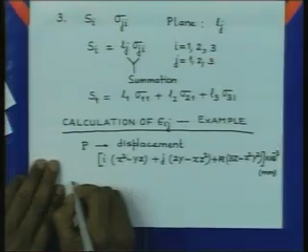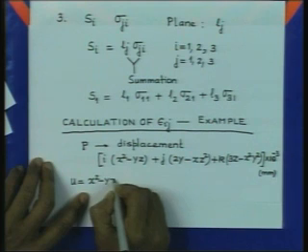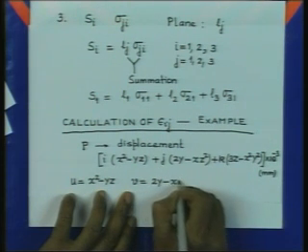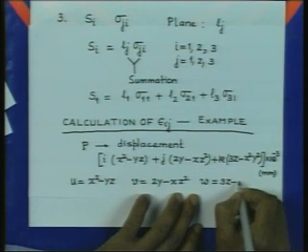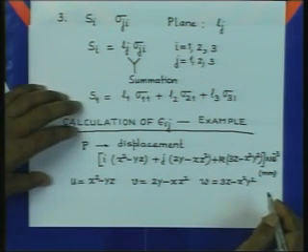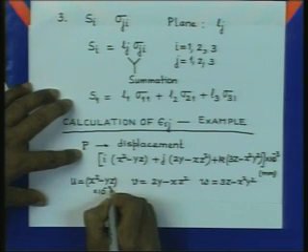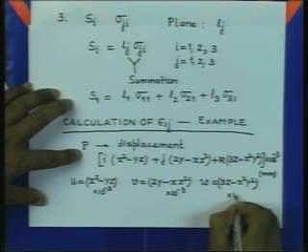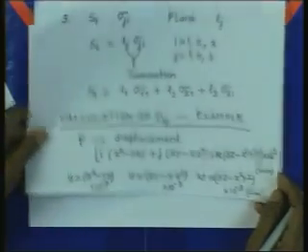Therefore, you should have no difficulty in identifying that the x displacement u of the typical point is given by x square minus yz, and v displacement is equal to 2y minus xz square, and w is given by 3z minus x square minus y square, and all these expressions are multiplied by 10 to the power minus 3. So these are the displacements. Now using these displacements, we would like to calculate the strains.